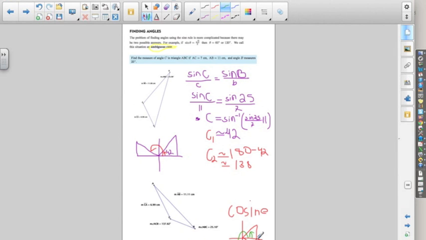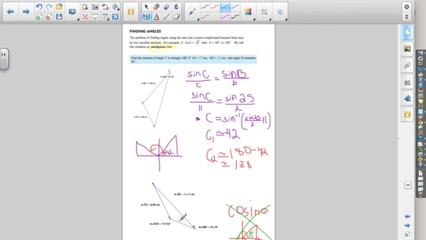So while there are two answers for the angle you could find using the cosine law, only this angle makes sense because you can't have an angle in a triangle like this. Why? Because a whole triangle only has interior angles of 180, so obviously one of the angles cannot have an angle of over 180. So there is no ambiguous case with the cosine law, only with the sine law, because you can have an answer in the first or the second quadrant. You can have an acute triangle or an obtuse triangle.